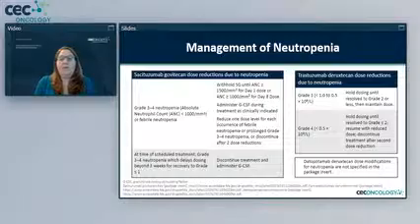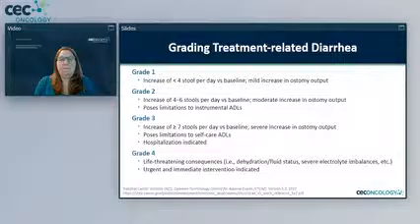For trastuzumab DXd, the dose reductions for neutropenia, again, for grade 3, we're going to hold until it resolves to grade 2 or less, and then we're going to maintain our dose. If it's a grade 4, we're going to hold dosing until they're resolved to less than or equal to a grade 2, and then resume with a reduced dose, and then discontinue after the second dose reduction. For Dato-DXd, there were no dose modifications listed in the package insert. Again, it's just important to monitor our patients.